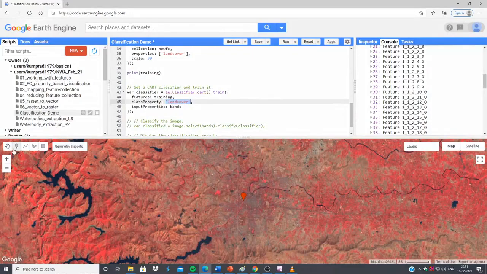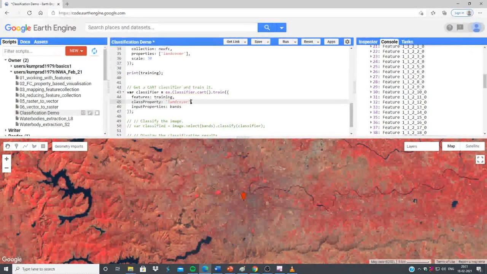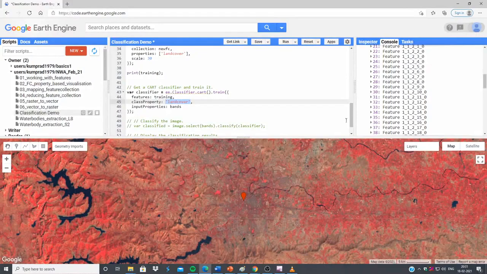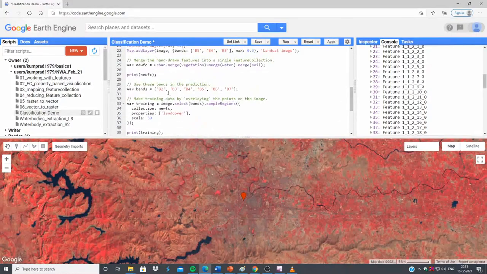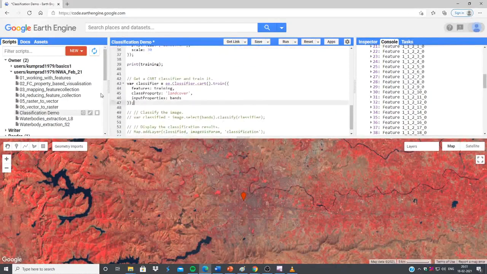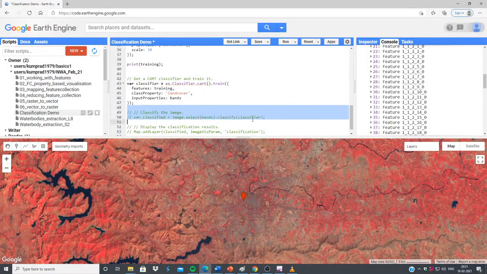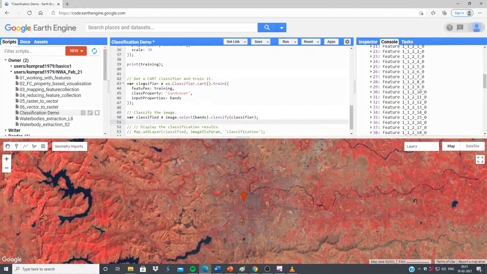and which class property we have created. If you remember, when I created that vector data, I used the property name land cover. So the same property you have to define here. And the input properties are the bands you are going to use to train the classifier, the same bands which I have declared here. So this set of code trains the classifier, and then I will classify my data using this classifier.